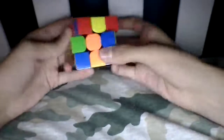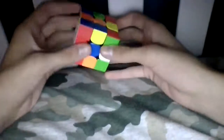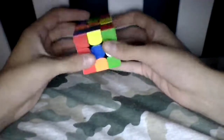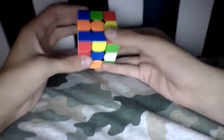So that's CLL. You've got your corners solved. You don't have to worry about AUF or centers, so I'm just going to leave it like this. And now what you want to do is rotate the cube so the CLL layer is now on the right, and on the left it looks kind of like a Roux block plus the 2 corners. So now the UL edge is the missing edge of the first layer. And now what you want to do is solve all the edges on this layer right here. Now the beginner version does this one at a time, and if it still averages 60 moves, it's a good beginner method.